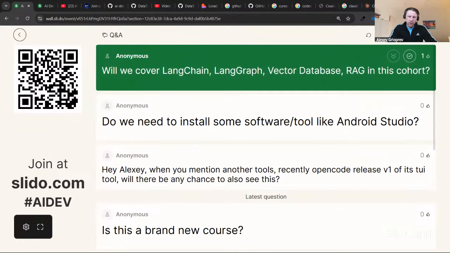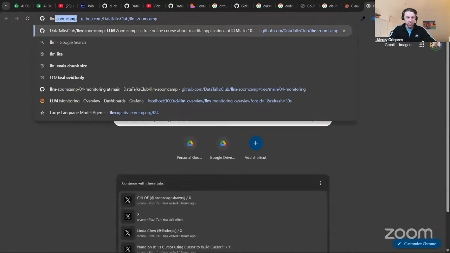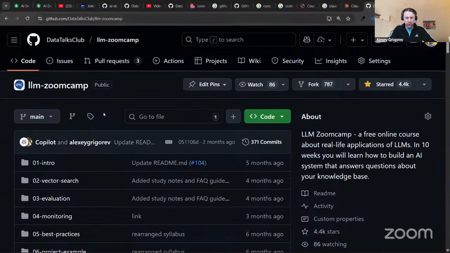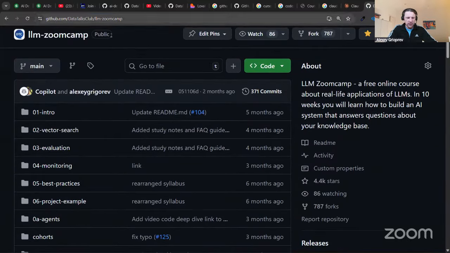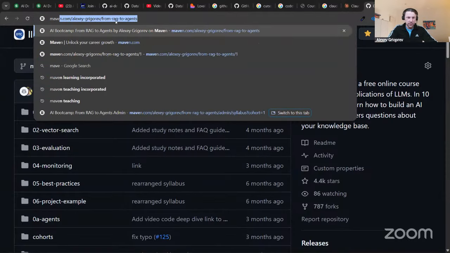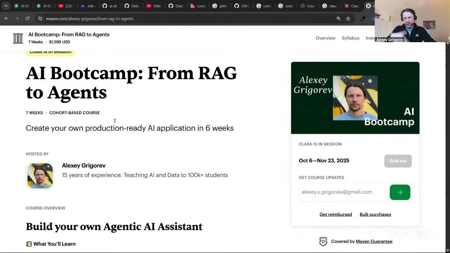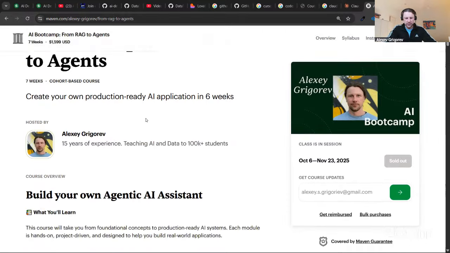Will we cover LangChain, LangGraph, vector databases, RAG in this cohort? No, this is not about AI engineering. If you're interested in that, as a part of DataTalks.Club, we have this LLM Zoomcamp course where we cover these things. I personally, outside of DataTalks.Club, teach a course called AI Bootcamp from RAG to Agent, where I go more in depth into agentic stuff. This is a paid course.